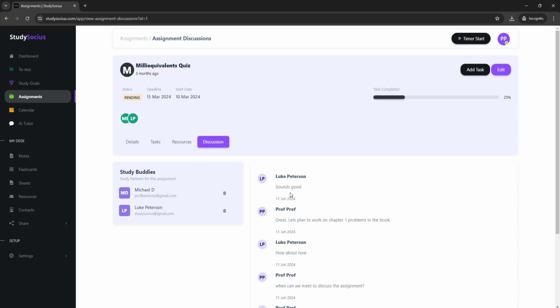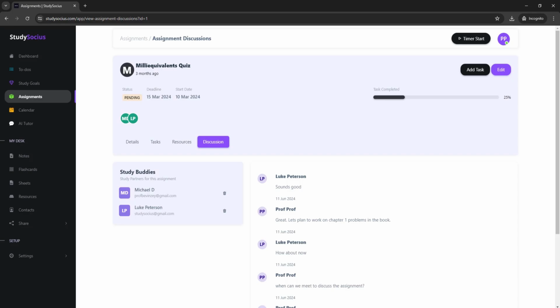So as you can see, it's a really powerful tool, but make sure that you are adding users who you trust and who are really necessary for the work that you're doing, either to hold you accountable, inspire you, or maybe simply work with you on an assignment. And as soon as the assignment is done and you don't need their presence in your account, just delete them so that you can have your privacy and your ability to focus on your own goals and processes. So that's how you add users to the account and how you make use of the users within your assignment.